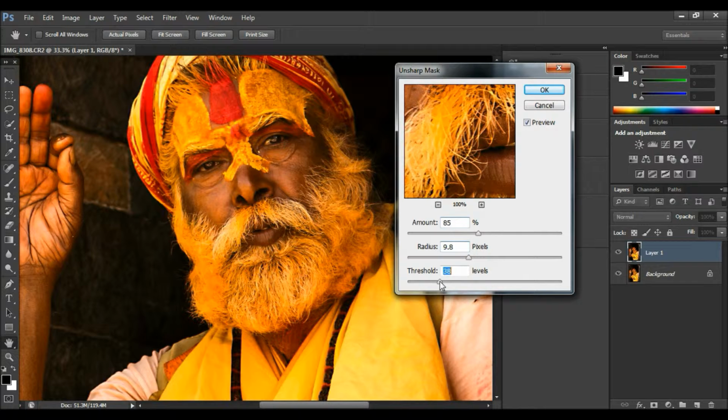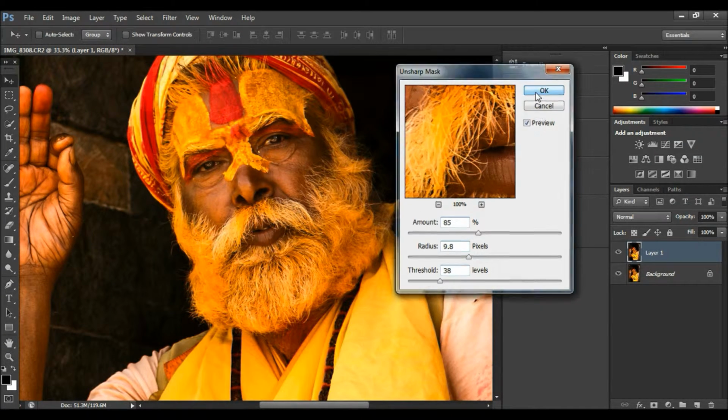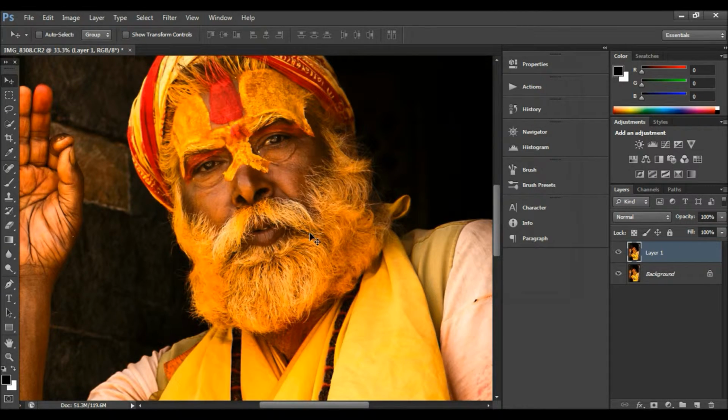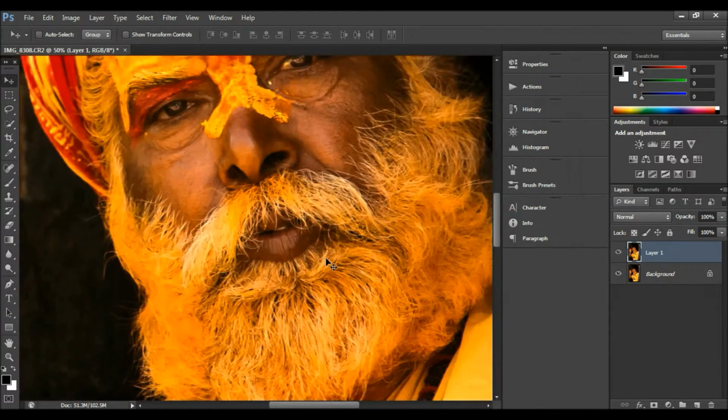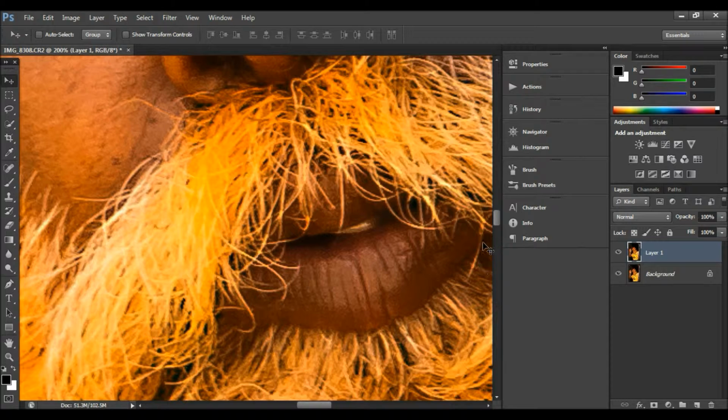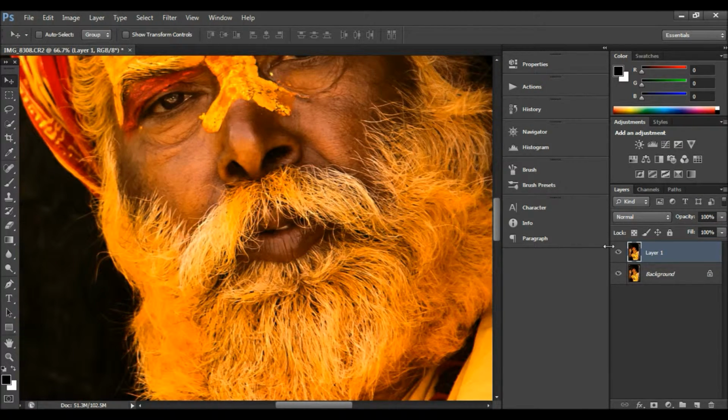Just adjust the three sliders here, the amount, the radius, and the threshold. Adjust it until you get what you'd like. Just zoom in here, and you can see this is more of a slight, subtle sharpen. It's not as dominating as the previous one.